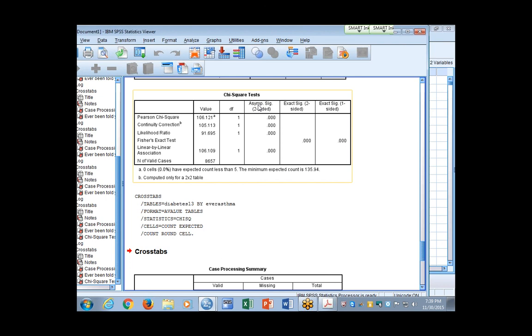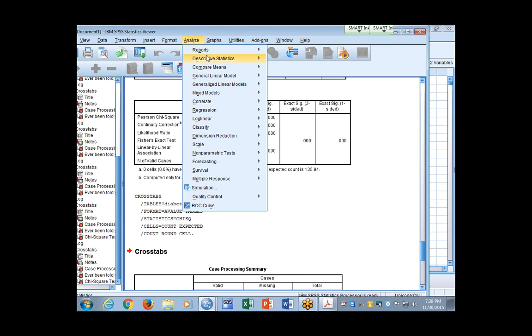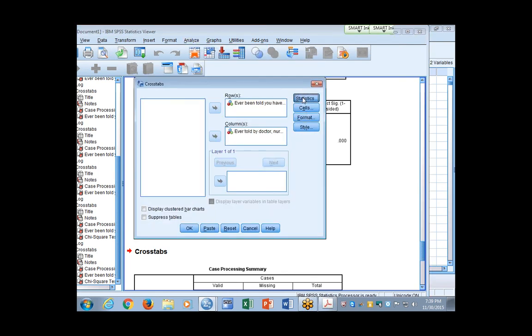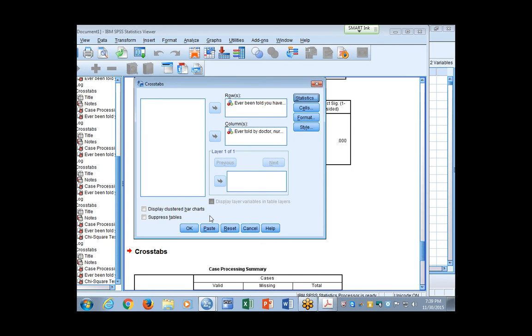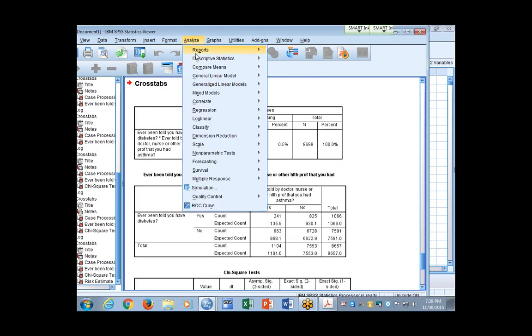So, what did we miss here? What other statistic were we just learning about? Odds ratio, relative risk. Let's do those as well. If I go back to descriptive statistics and crosstabs, there's another selection in statistics I could use, and that is risk. I'm going to click that, hit continue, and say okay.